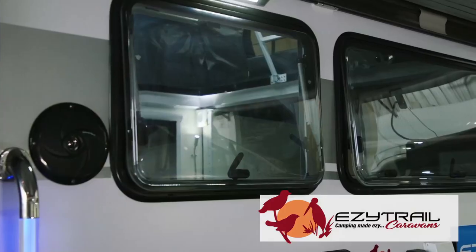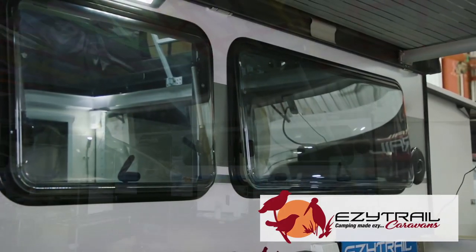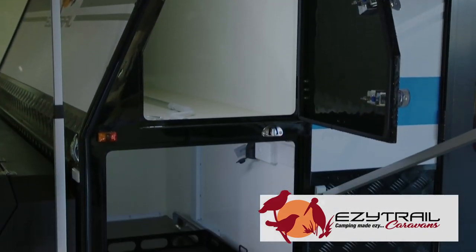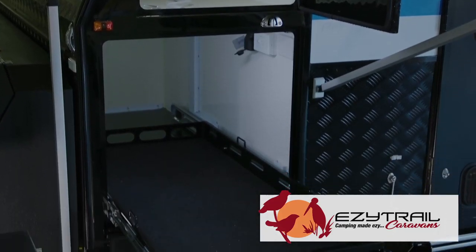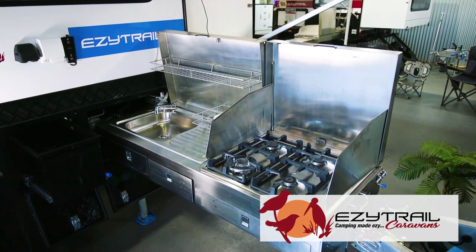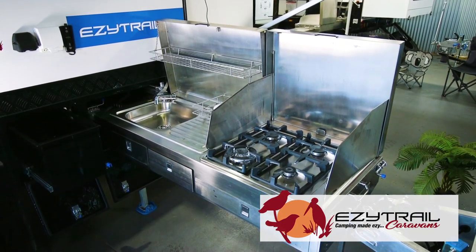On the outside of the Parks 13 Mark II, it has everything you would possibly want for your next adventure. Featuring panoramic windows, insulated pop-out rear walls, front storage lockable box for both gas bottle and jerry cans, retractable hot and cold water lines with a slide-out kitchen so you can cook up a feast.